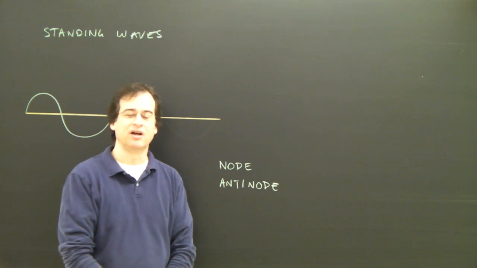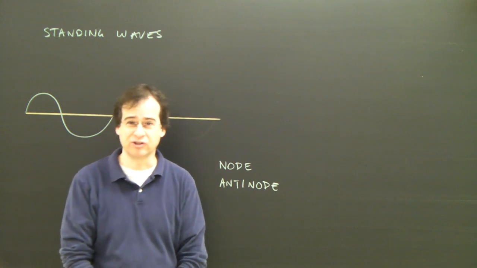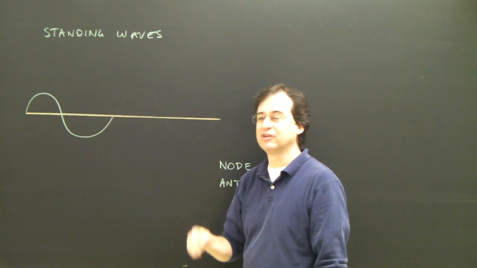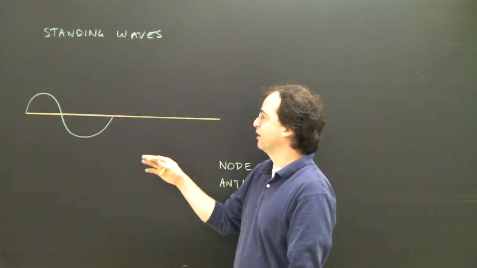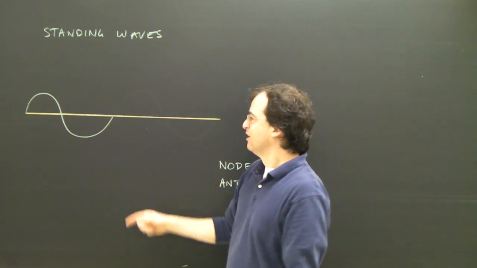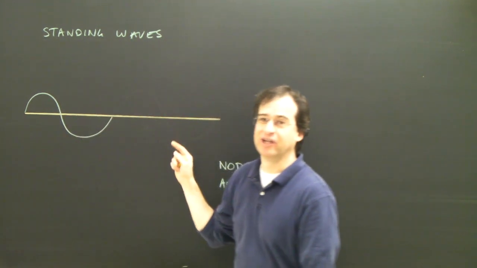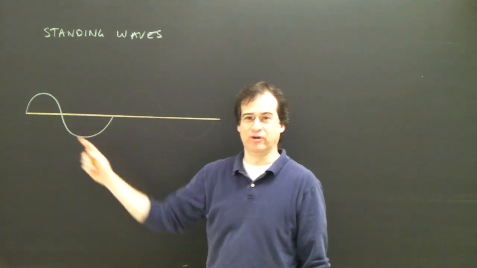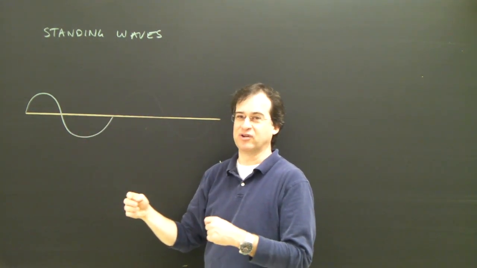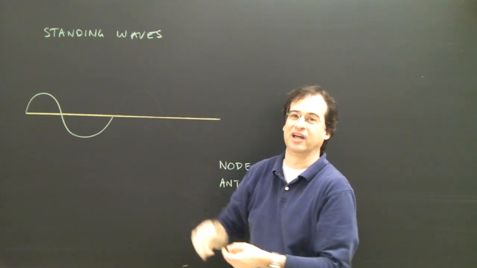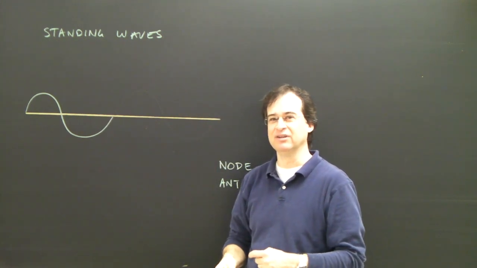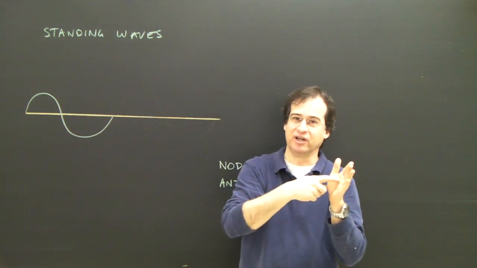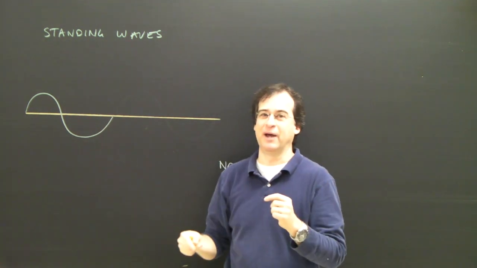In order to solve problems with guitar strings or musical instruments, you need to know a little bit about standing waves. If this was a guitar string and you plucked it, waves would be traveling back and forth. It doesn't look like the waves are traveling back and forth — you just see it vibrating up and down. That's why we call it a standing wave. It's created when a wave is traveling along a string, bounces off the other end, and comes back.